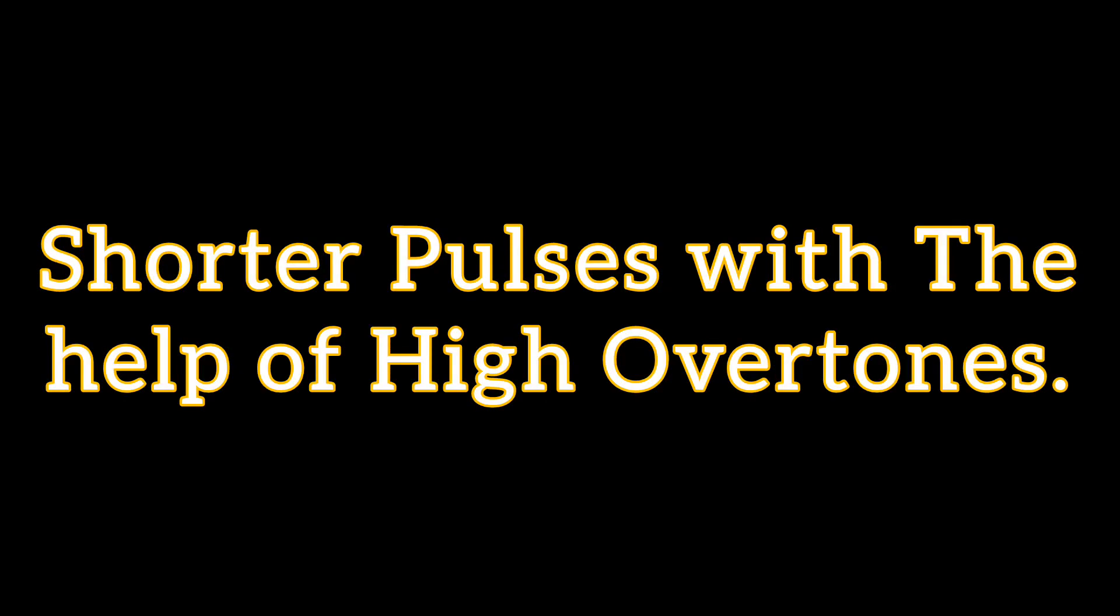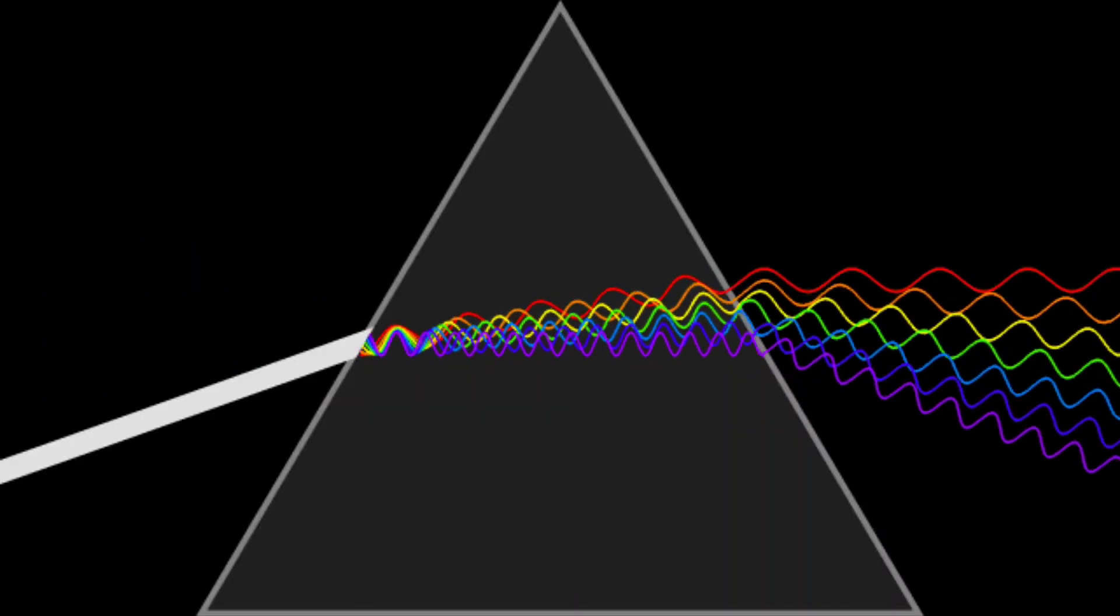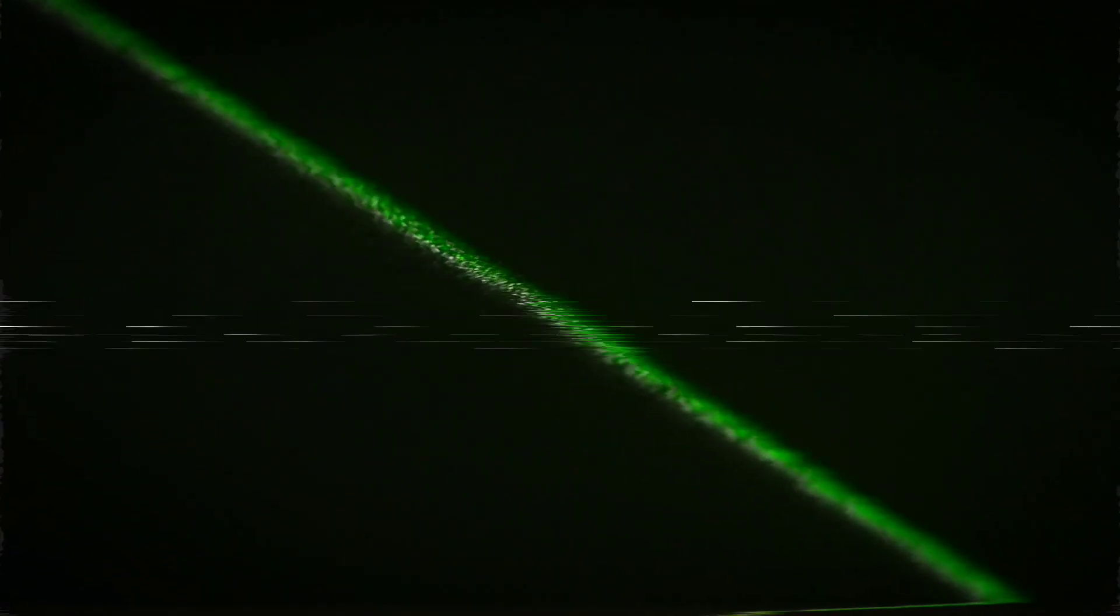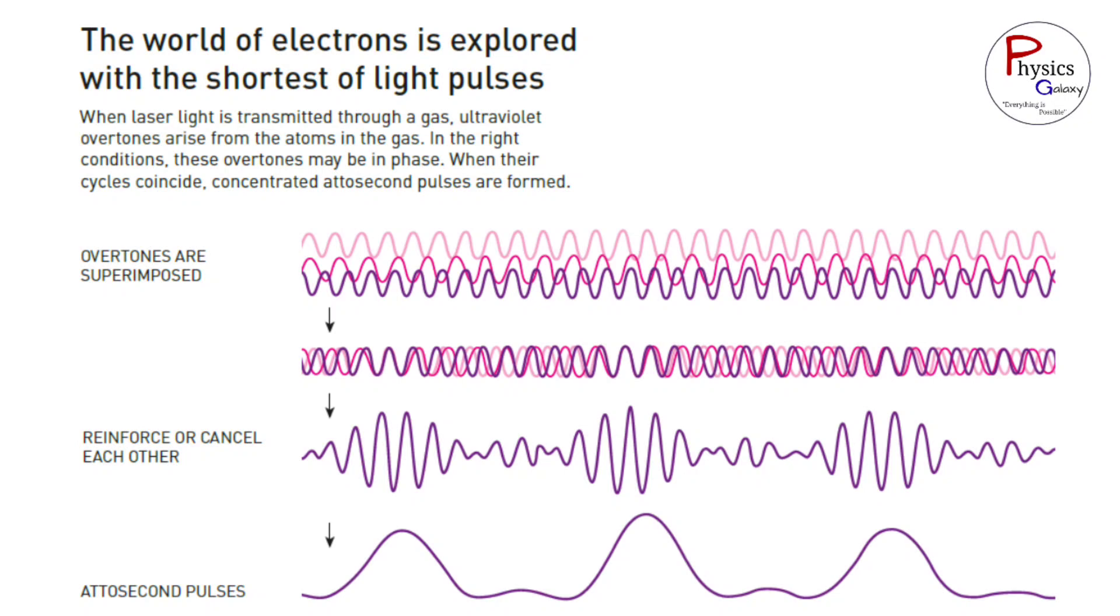Shorter pulses with the help of high overtones. Light is made up of waves with different wavelengths and colors, moving through a vacuum faster than anything else. The shortest possible pulse of light is the length of a single period in the light wave. In the 1980s the wavelengths used in ordinary laser systems were considered a hard limit for the shortest possible bursts of light. To create shorter pulses, it is possible to combine more and shorter wavelengths. To access the briefest instant ever studied, laser light passes through a gas, causing overtones, which give a sound its particular character.